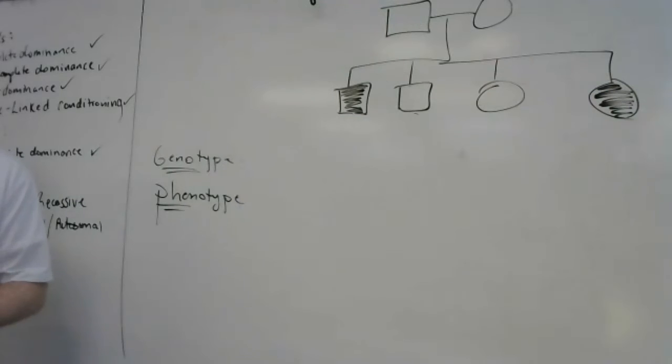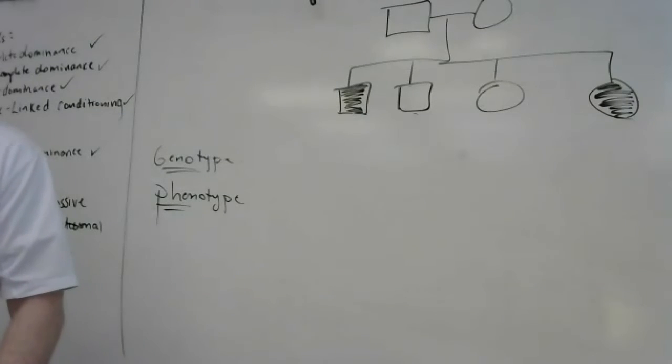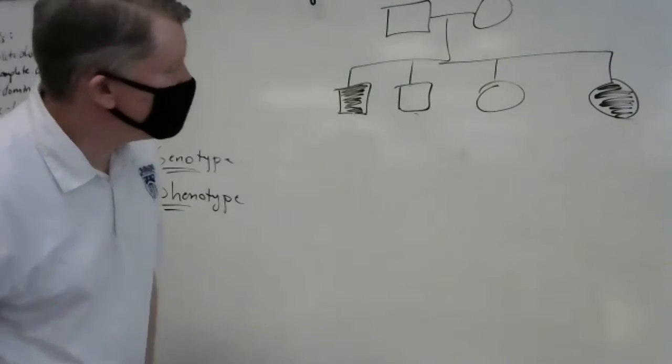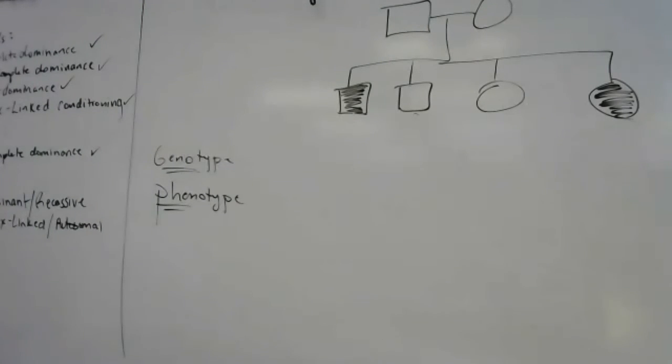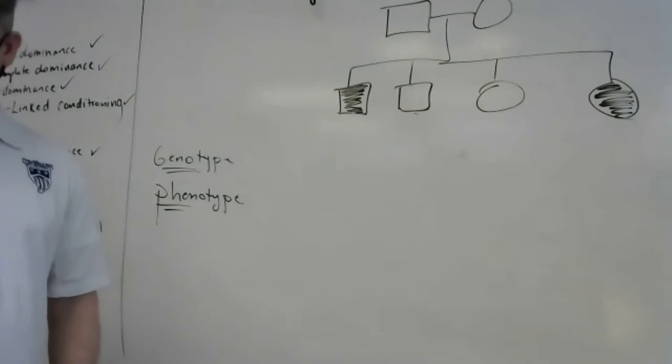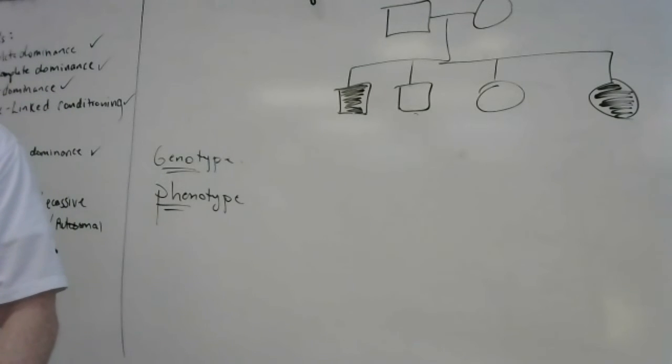Squares are males or females? Which one? Squares are males. Circles are females. First thing to recognize related to pedigrees. Squares are males, circles are females. So in this case, you've got a couple, they have 4 children, 2 sons, 2 daughters, right? What about those that are shaded? Well, those that are shaded, this is the way you define it, they have the trait, they have the condition, or better way to say it, they express it, right? They express the trait, or they express the condition.